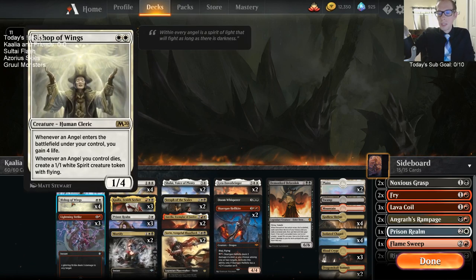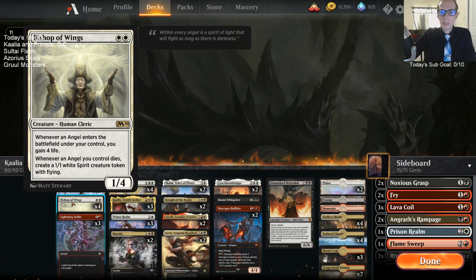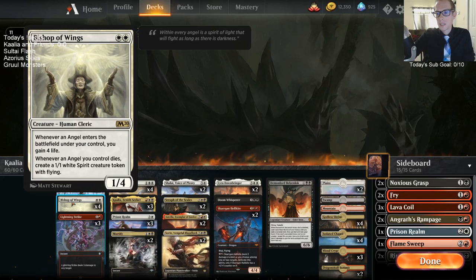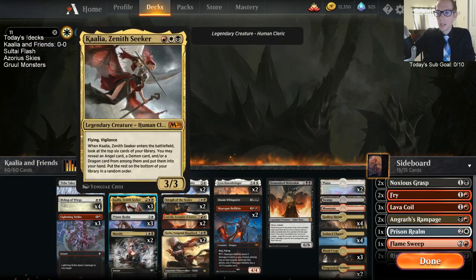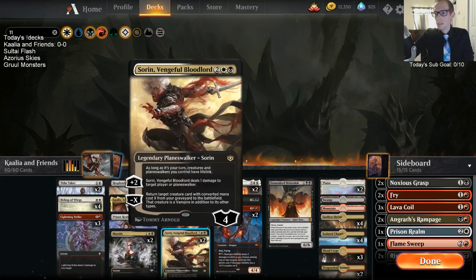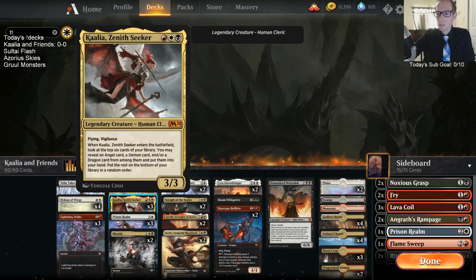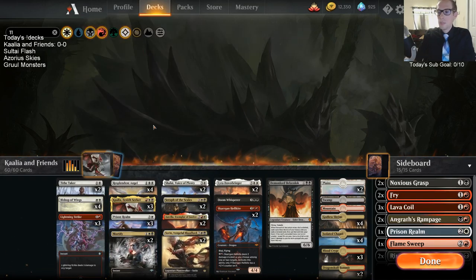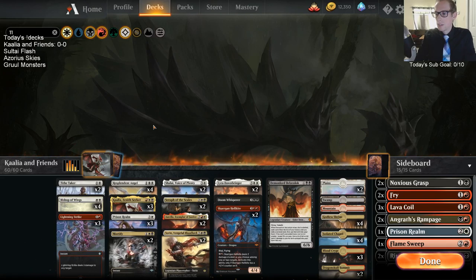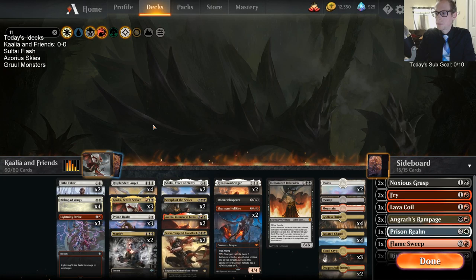We got Bishop of Wings to play defense on the ground. I think it's a good option here. Since we have so many angels, every angel that enters, we're going to be gaining 4 life. It's just going to sit around and play some defense for us and let our aerial attack finish games off. We got Sorin that can bring stuff back and everything. Sorin seems to work really well with Kaalia, being able to minus and bring back Kaalia when Kaalia dies and still sticking around. So this looks to be a pretty sweet deck here.